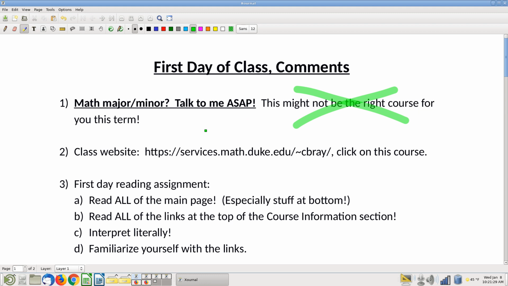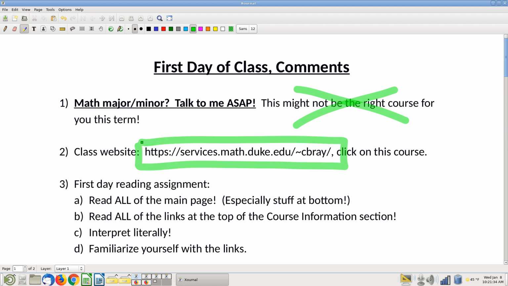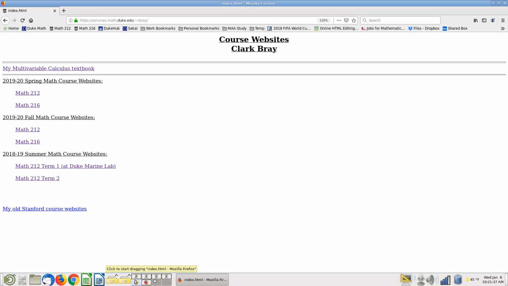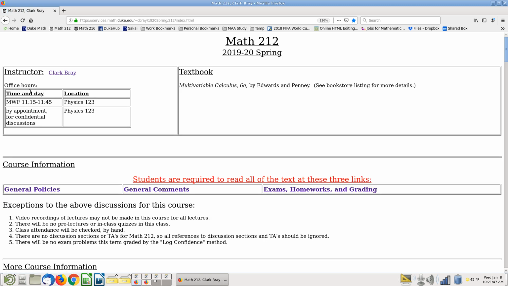One of the big things you need to know about this class is the location of the website. If you go there, which is this page right here, you'll notice I have last semester's web pages still up. That probably won't remain very long. Click right here at the top, Math 212. This is the website for our section of Math 212 for this term. It's the main repository of information about how this class will run, policies and procedures and stuff like that. So make sure that you have access to this page.